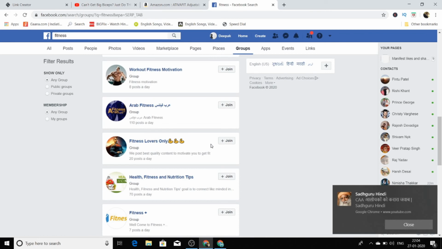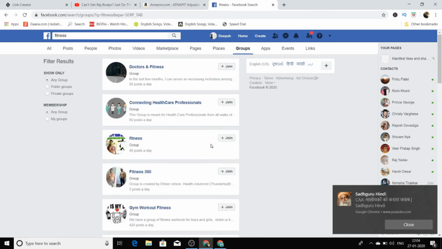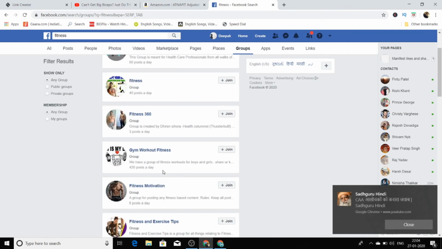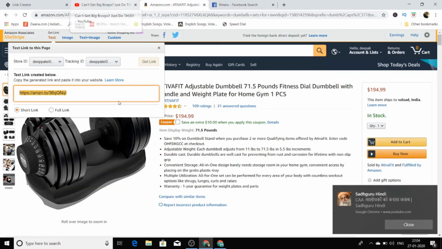Go to this page and create a post like, I like fitness. This is something which I found, and this is what I have bought, and this has helped me greatly in achieving my fitness goals. This is the type of post you have to create in these groups, and just give out your Sniply link there. If someone is interested in your Sniply link, he is definitely going to click on it, and whatever he buys from Amazon within 24 hours, you are going to get a commission for that. This is really easy, really simple stuff.